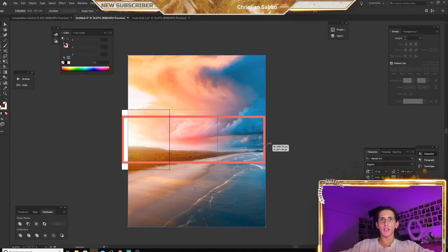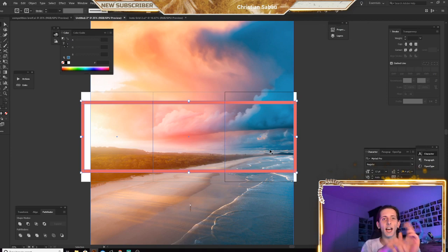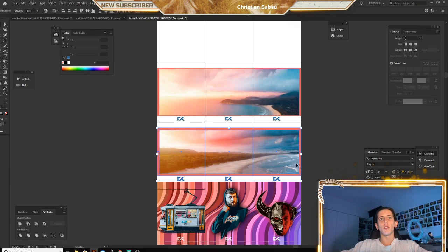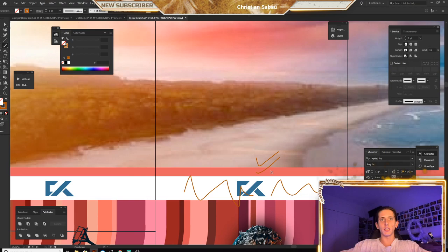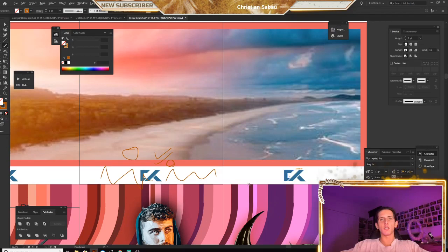Now, what I'm thinking is have this red area be white so that when I have my border, when you see it in the feed, you've got a white border around your artwork. So if I go back to here, you won't see this stuff here. I'll just draw on it. You won't, oh, it's white really. You won't see this stuff here. You will see this and you will see this, but this here is gonna be white. And then obviously this will be vectorized. So that's the plan.